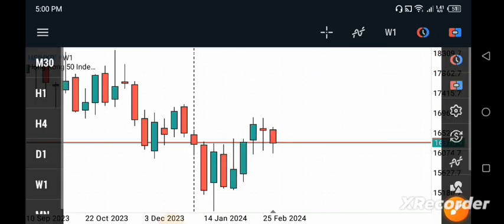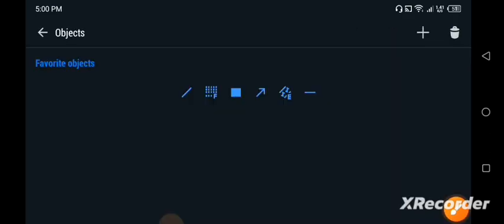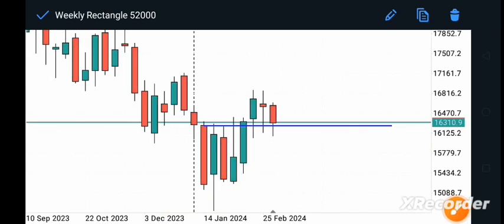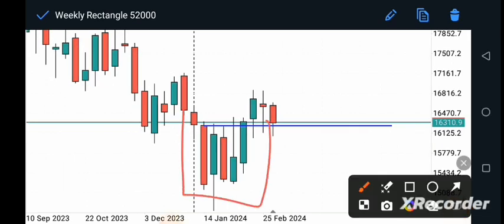In fact, I'm just gonna add my neckline for that particular structure. Just bear with me. Right, so we could say more or less that this is the neckline of our W structure. And I also know that a lot of you may be looking at this area over here and thinking that it is not a W structure, but trust me, it is. When we go down to the smaller time frames such as the daily and the H4, you will see that we have a very nice W structure over there, right?